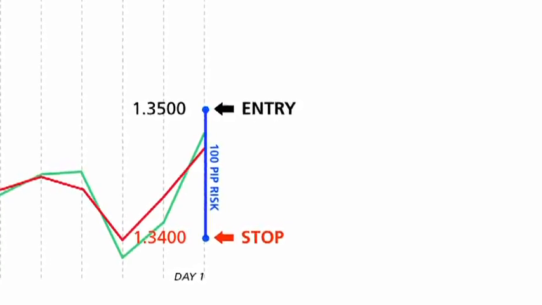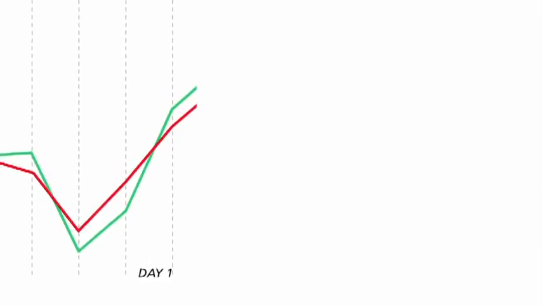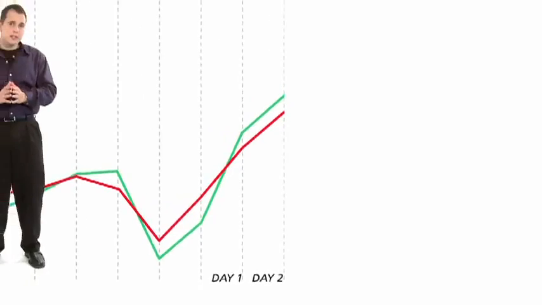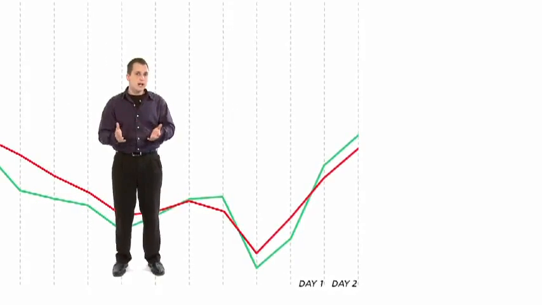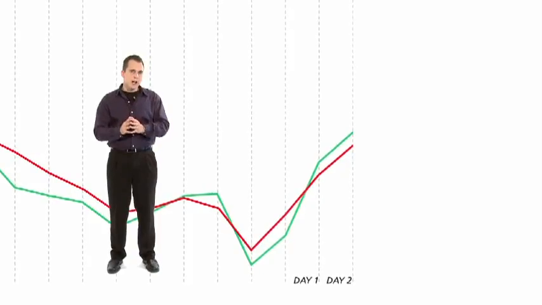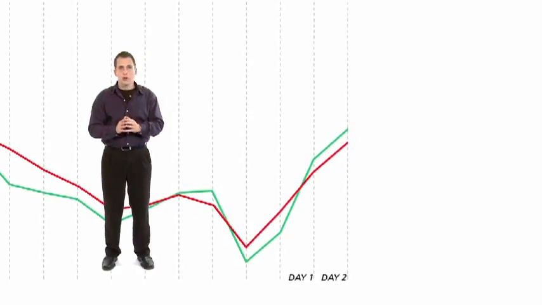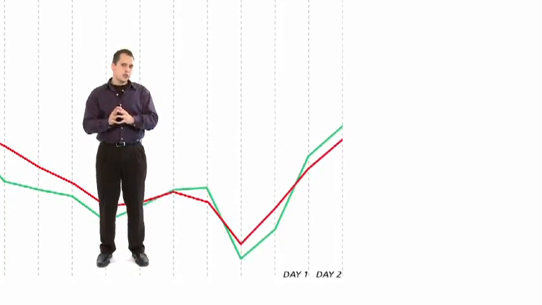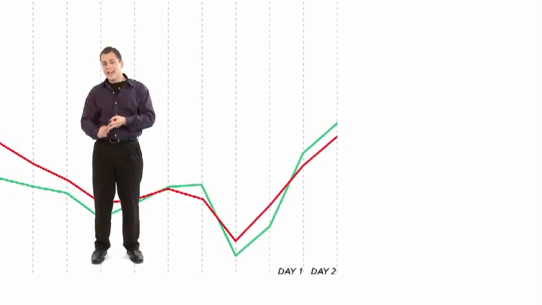What we do now as a trader is close our computer, we've entered the market, and we would check the trade next day at the update time for our trading. Now that we're at the next update, we need to see where the market is. And we can check that price by having a look at the latest close price. The key here is to determine whether you need to stay in this trade or get out of the trade.